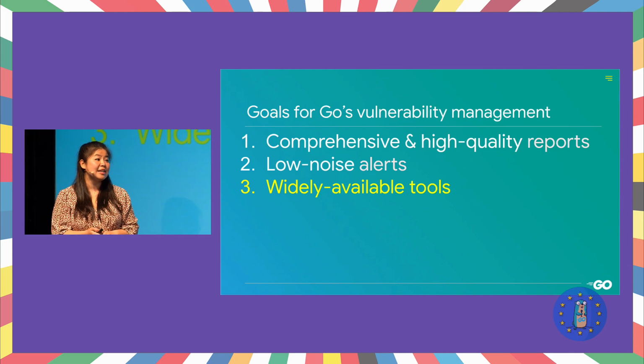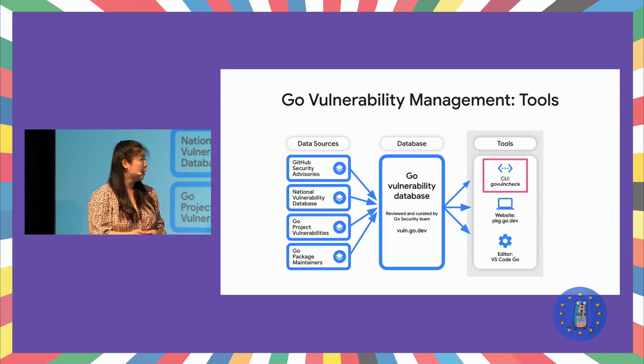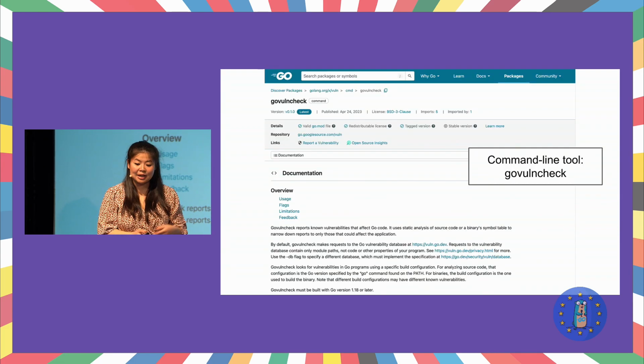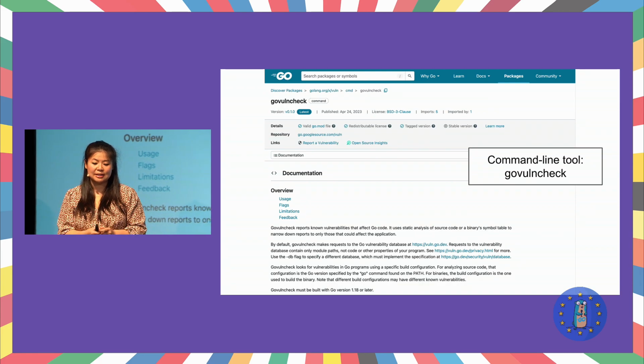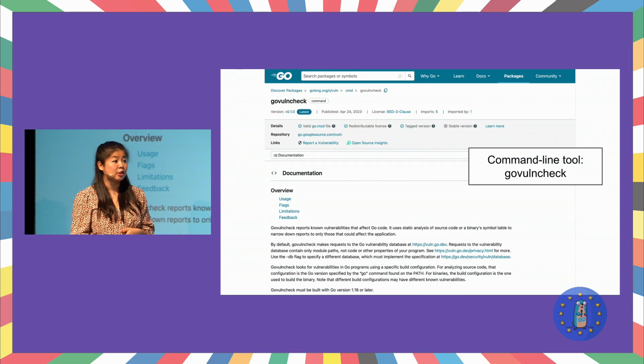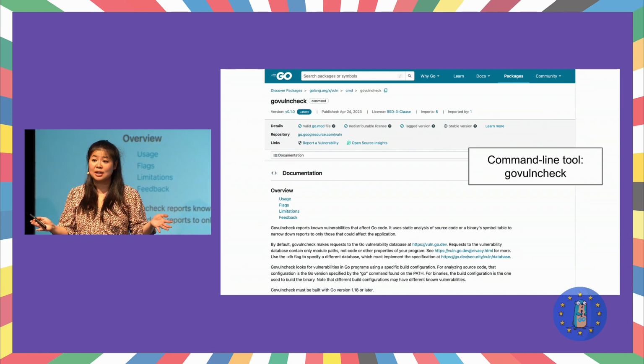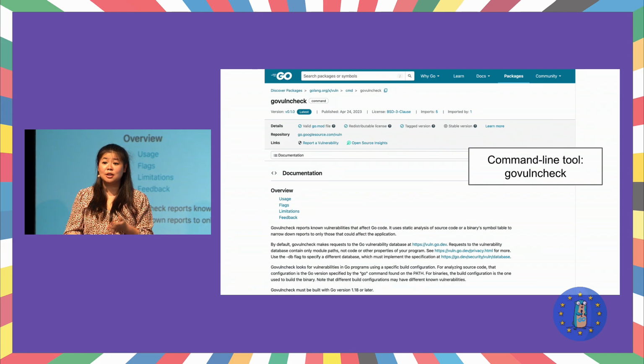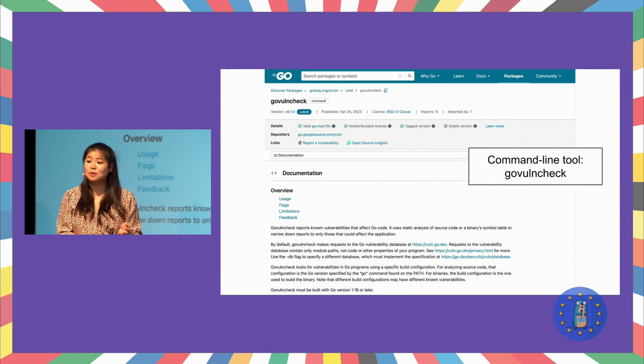So here are a few places that you can find vulnerability information in your existing workflows. Let's start with the CLI tool, GopherCon. So GopherCon applies the concept that we just discussed to surface vulnerable functions in your code. GopherCon is a command line tool, and you can run it on your command line to scan for your code and find vulnerabilities in your dependencies. It uses static analysis to try and capture which vulnerable functions are actually being called. And we believe that by having the tool do this, we can narrow down the number of alerts that you actually need to spend time dealing with so that you can all get back to building the things that you want to be doing faster.